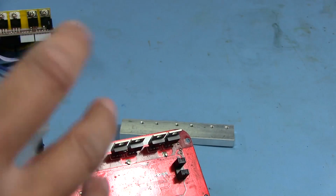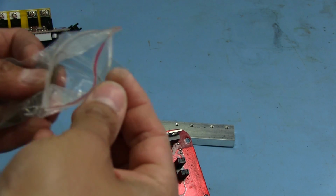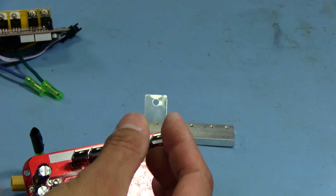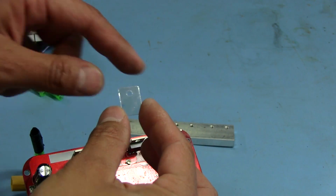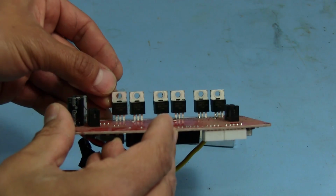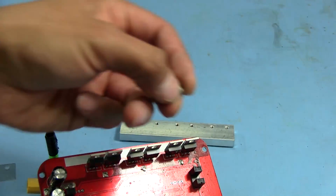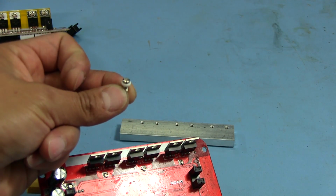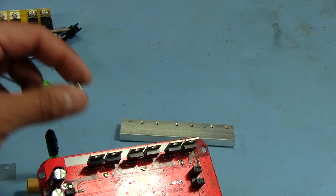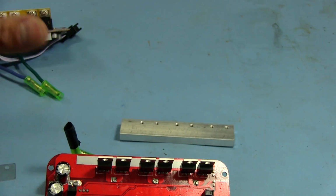But what I'm going to do is I will be replacing all of that with these little mica insulators. So we're going to be using some of that white heatsink compound on both sides there. I'm going to be sticking this to the back of each TO220 MOSFET there. And the cool thing is that all the screws that clamp the MOSFETs to the heatsink already have the little plastic insulator on them. So this should be really quick, should be really easy to do. And we're going to be doing that to both boards.